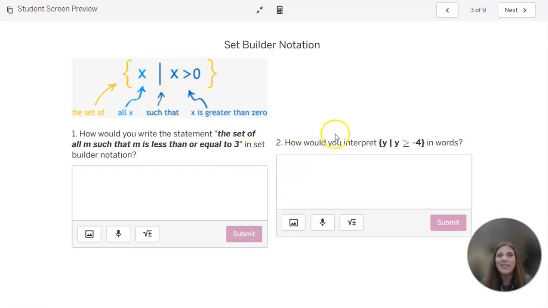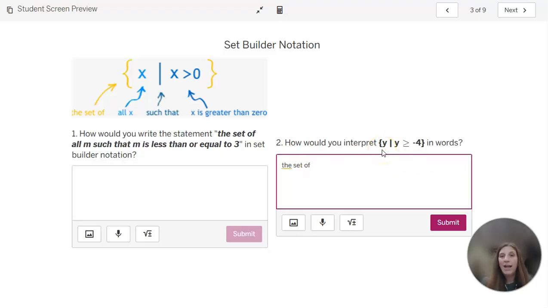All right, so let's practice a couple of these. First, let's do this one where we just take this exact thing and put it in there. For the squiggly bracket, we're going to write "the set of." Our letter here is y, so we're going to write "the set of all y." That line or semicolon, we're going to say "such that." And then we look at our inequality. Y has to be greater than or equal to -4.